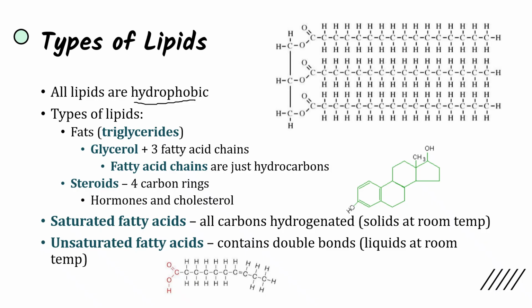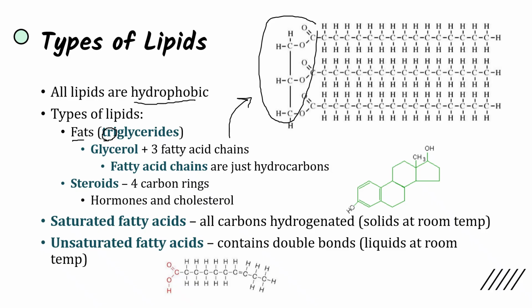First of all, we have fats, otherwise known as triglycerides. And as you might imagine, there's going to be something 3 within triglycerides, and a triglyceride is composed of a glycerol molecule and 3 fatty acid chains, just as seen here. So here's our glycerol molecule, and there's our fatty acid chains, and they're just hydrocarbon chains, meaning just a line of carbons bound to each other with hydrogens.